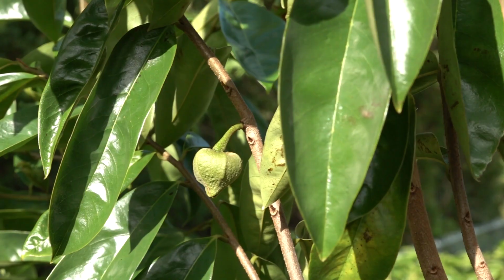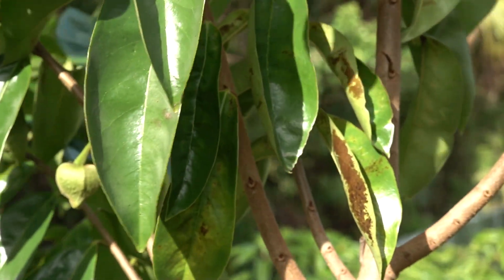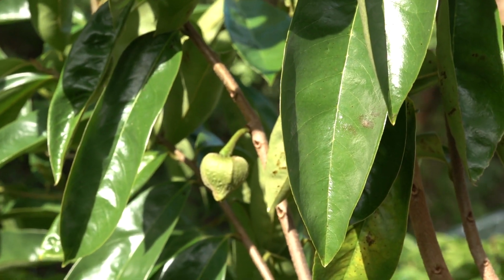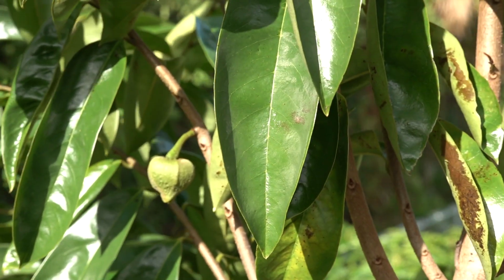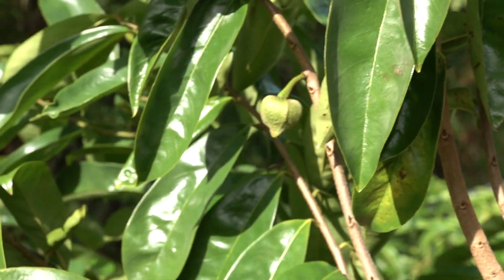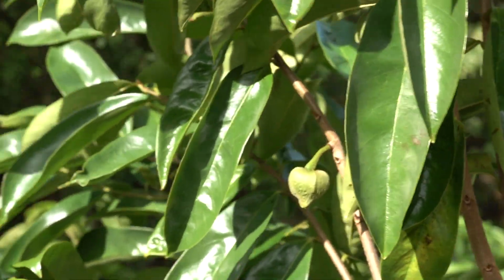But there you go. My first flower from the soursop. I don't know if it's gonna actually cling on. Most likely it won't, because we're in the fall now, early fall. As the temperatures start to drop, this flower will probably fall to the ground and it won't actually turn into a fruit. But I have hopes now that I've seen it do it once that it'll do it again in the future, probably in the spring, and I should get some fruits eventually in the next year or so.